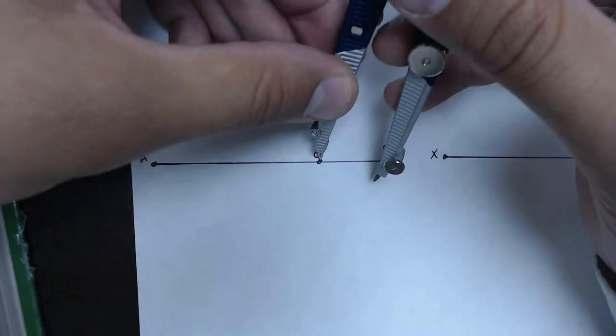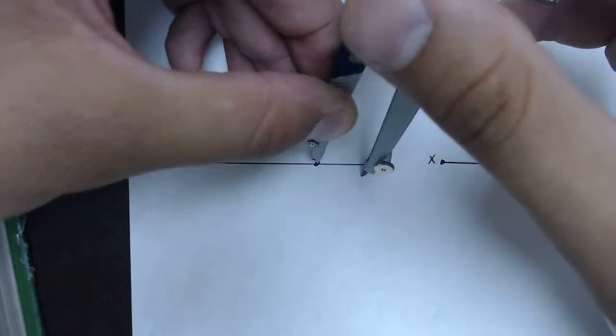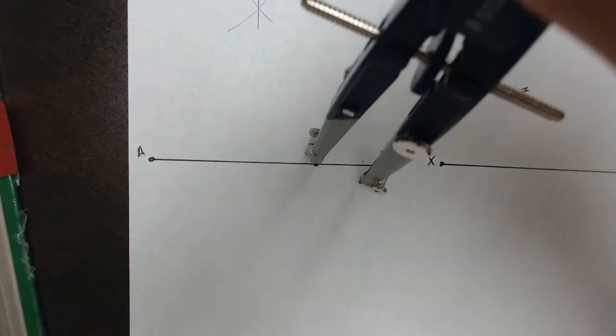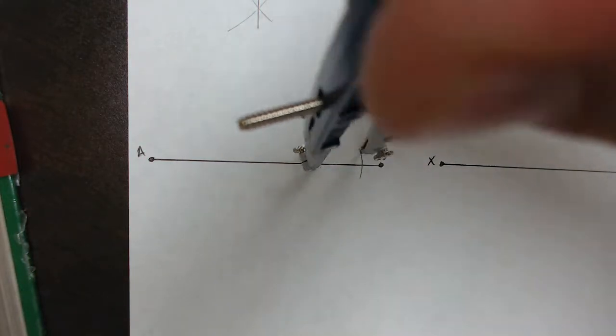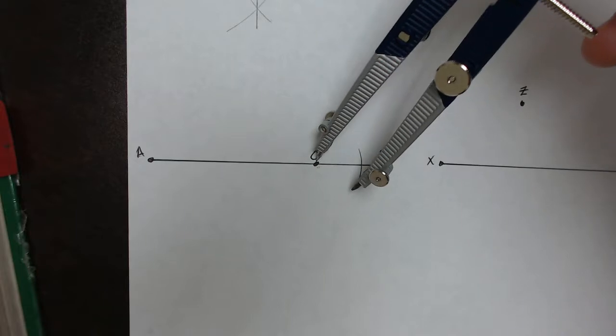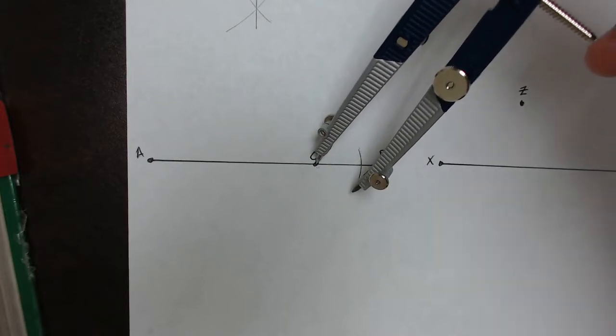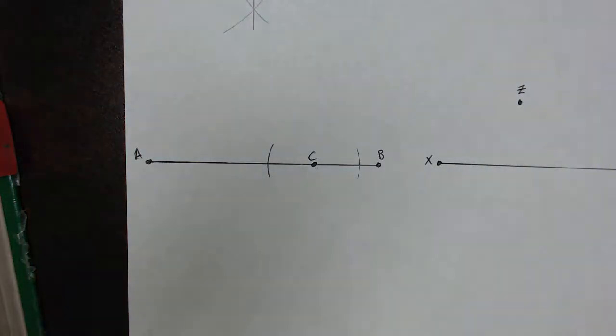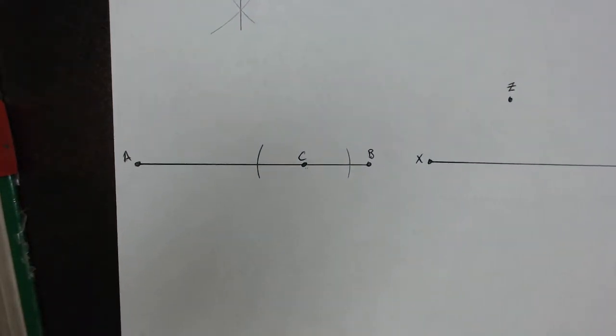What I'm going to do is set my compass to a specific distance that I can see on both sides of the line. So I'm going to set it kind of short here. I'm going to make a mark there on the right side of point C. And I'm going to make an identical mark on the left side of point C. So now I've marked two distances that are the exact same distance away from point C.